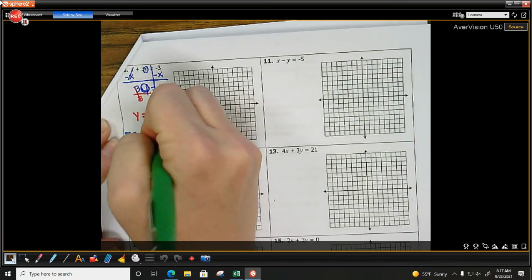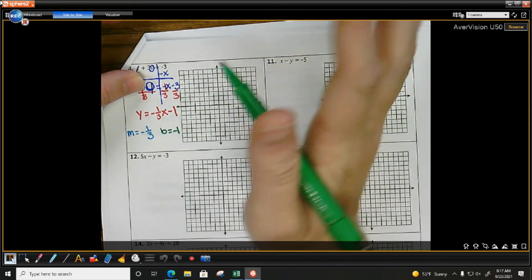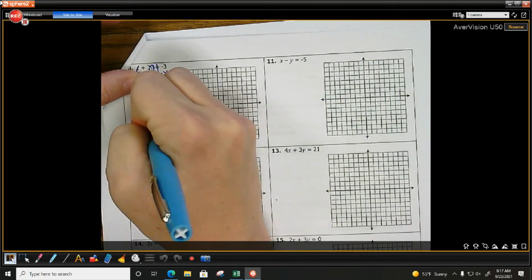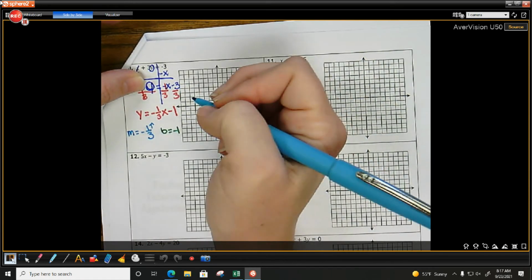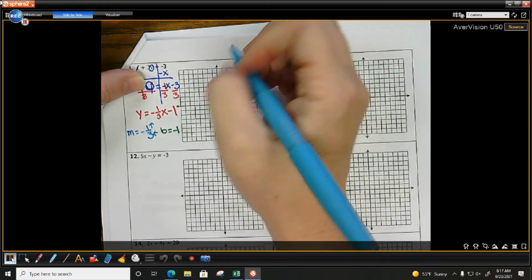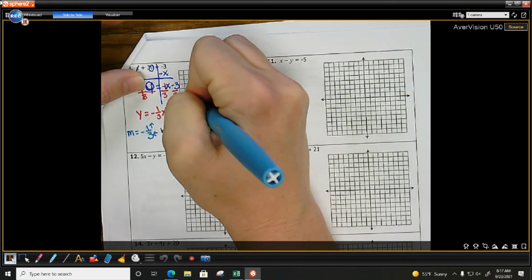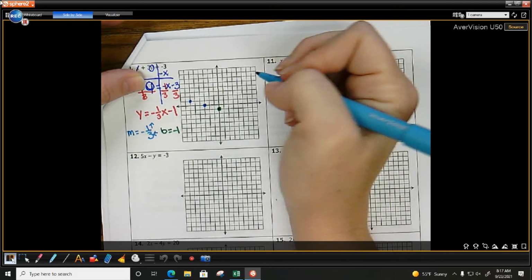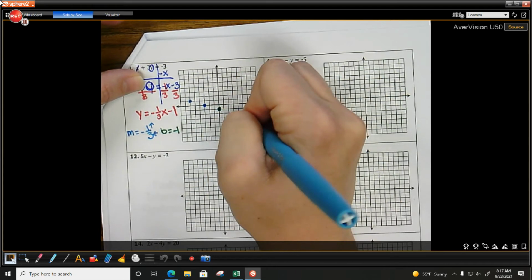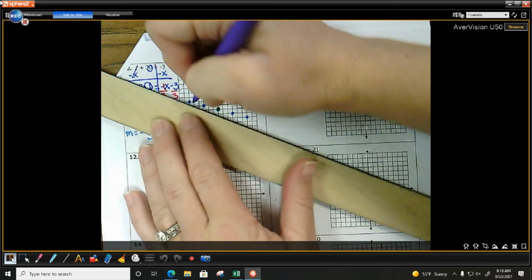So now this is exactly like what we did on the front. So where am I going to begin? Negative 1. You move with your slope. Rise over run. If it's negative, I go up to the left. Awake, Dominic? So up 1, left 3, up 1, left 3. What's the opposite of up to the left? Down 1, right 3, down 1, right 3. And draw your line.